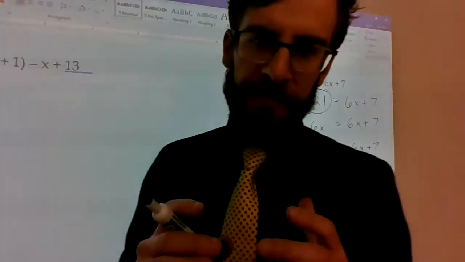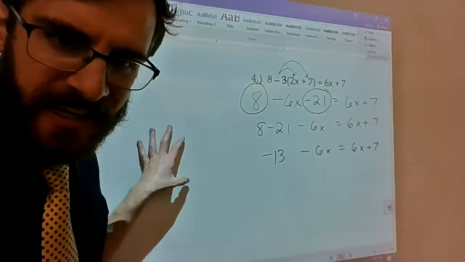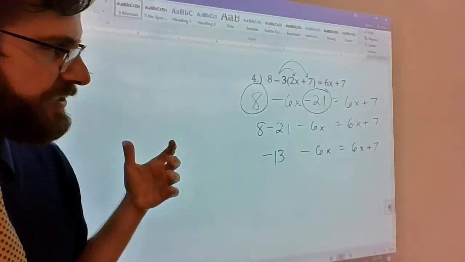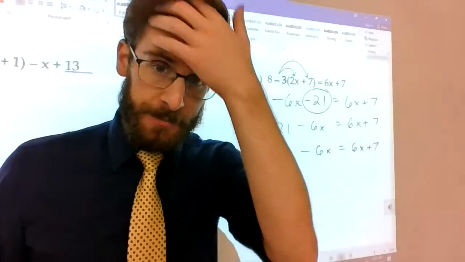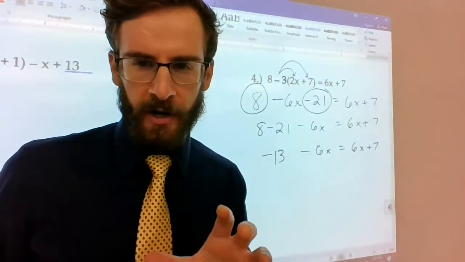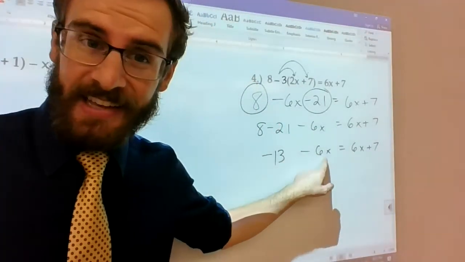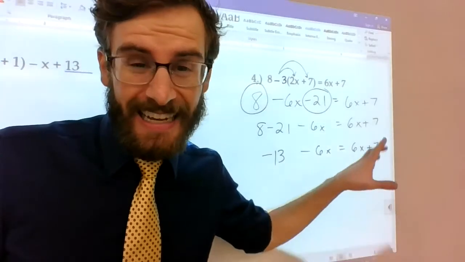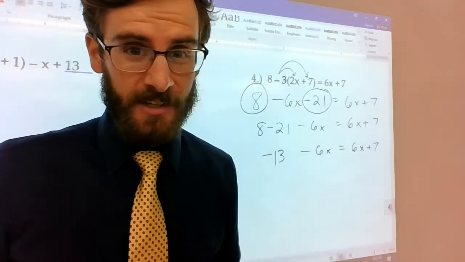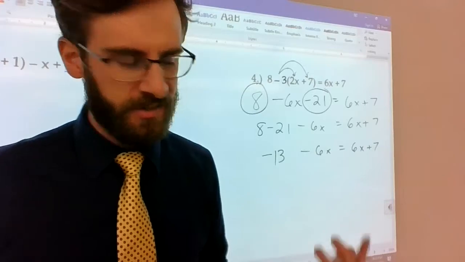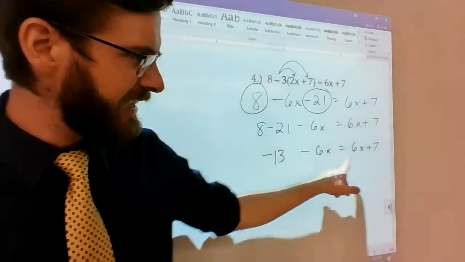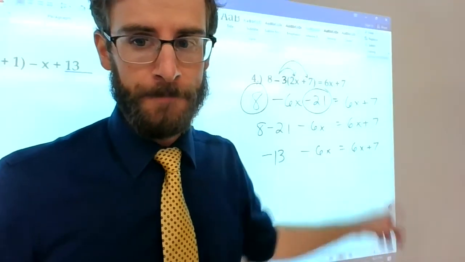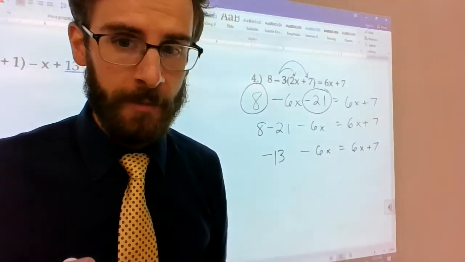Now, the reason why I put this particular problem on this homework document or on these notes is because a lot of times students think that they've come up with a shortcut. They're like, oh, I see a 6x on the left and a 6x on the right. It's got to be a special case. And usually they'll come up with no solution because they're like, hey, that negative 13 and that 7 are not the same number. Here's the truth of the matter, though.